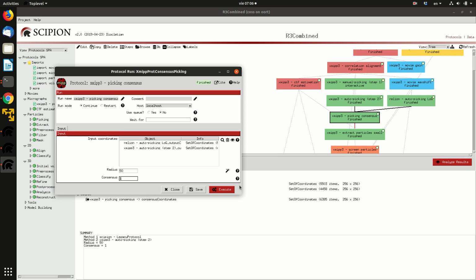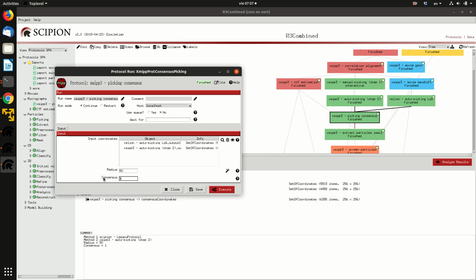And here in the consensus you can also be very creative. Let's say that you have two pickers. You may accept a particle as long as it has been found by at least one of them, or you may only accept particles if they have been found by the two of them.